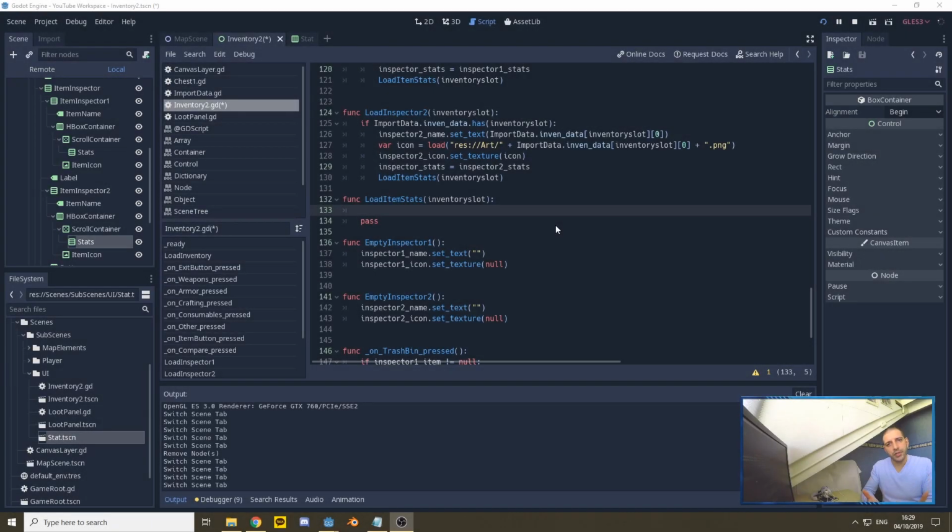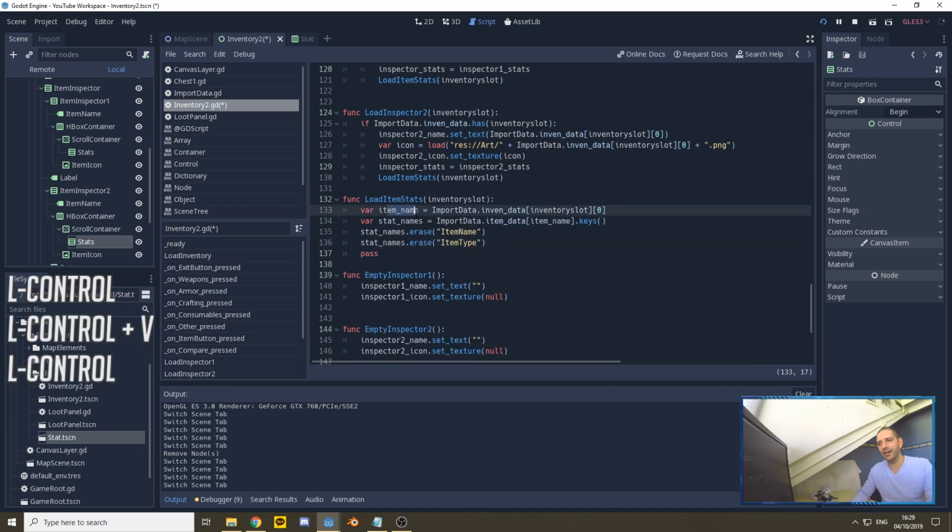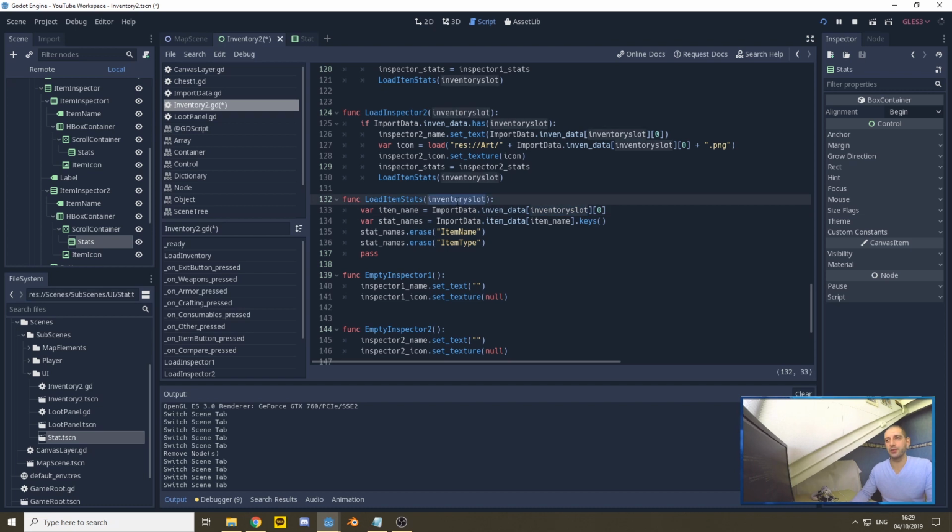Now, to retrieve those column headings, which is equal to our names of our statistics, we're first going to be defining the item name. We'll be needing it several times in this function. And that is, of course, our inventory data inventory slot, with the inventory slot being passed into this function by the inspector.